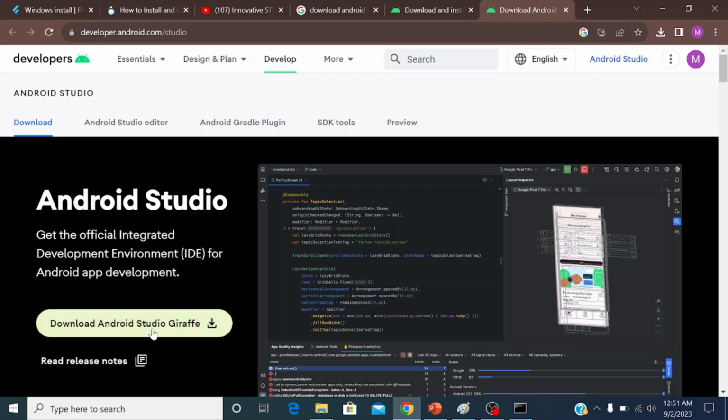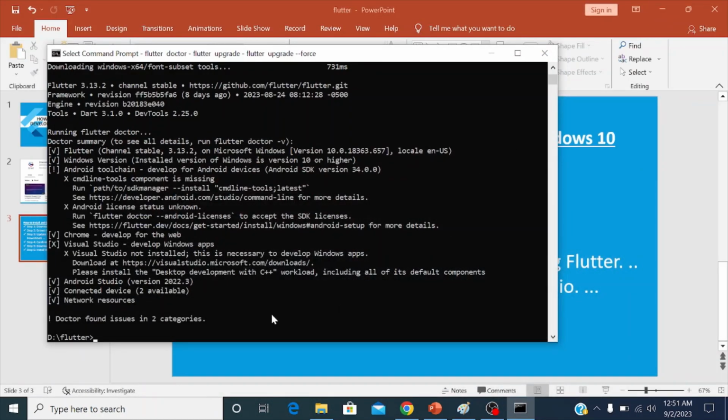You can download this Android Studio, and once downloaded, you can install it. Meanwhile, let's first fix the issues we have found using the Flutter Doctor command.